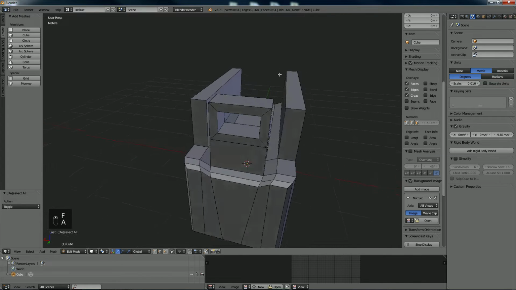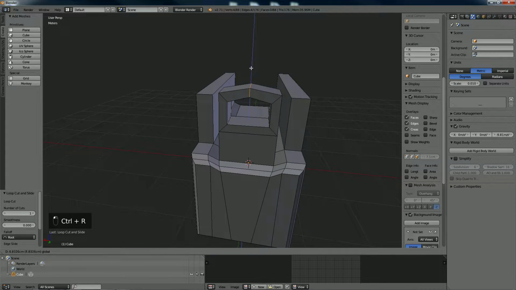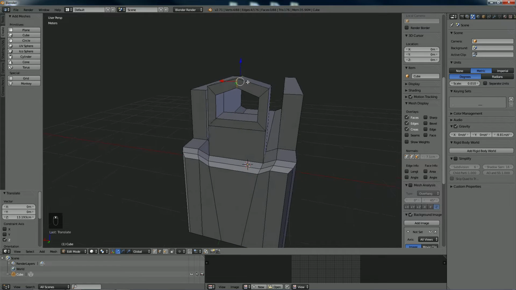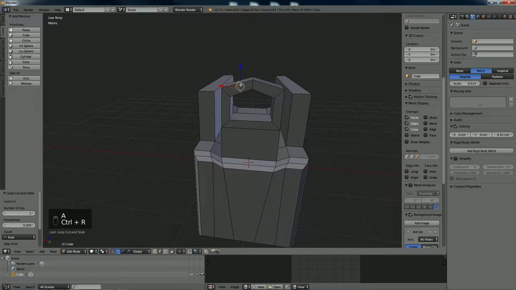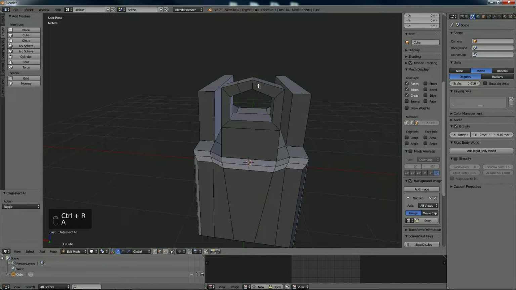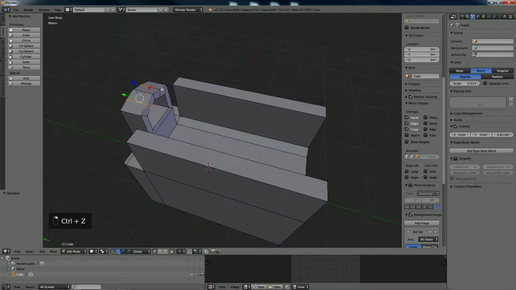Let's say, oh, that's almost perfect, and I can round it up, but do exactly the same thing down here pretty much. So we add a loop cut up here, drag that up a little bit. Oh, that's looking a bit steep, I'm not liking that. So add another loop cut here, and we add another one here, and we select them and we move them up.